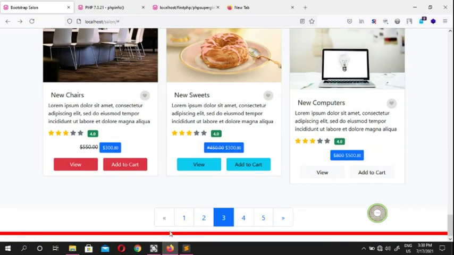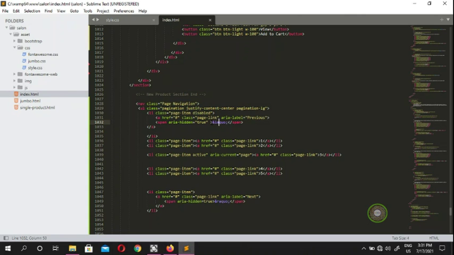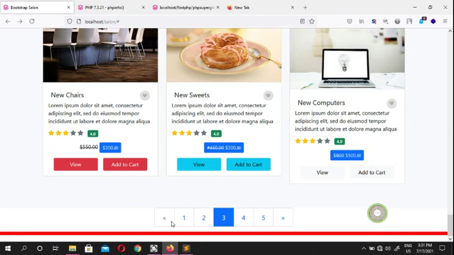So in here, if you want to remove this, you just go here, remove this and remove this span, and put Previous here. It's up to you. This one stands for left angle quote, and this one stands for right angle quote. As you can see, this is the direction, the back page or the next page.